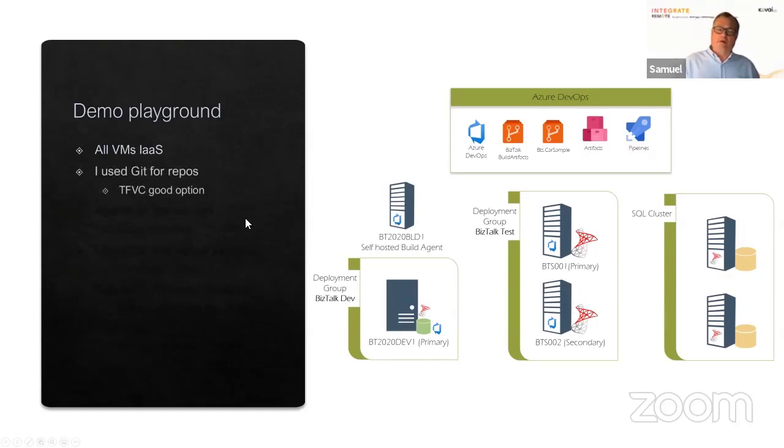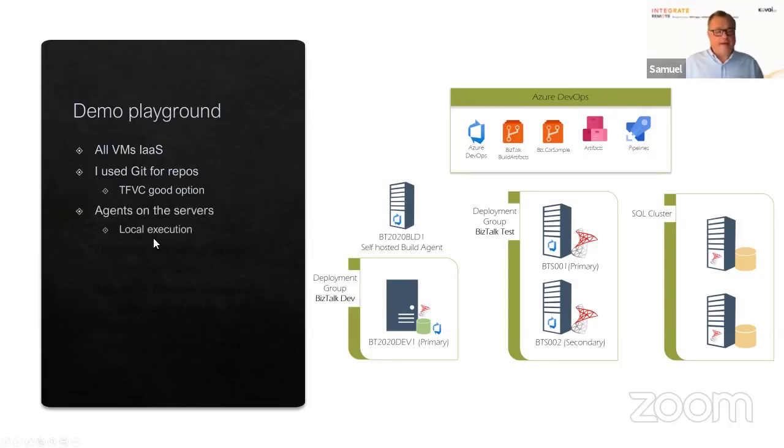I have used Git for my repos. I use 2 of them. I use the BizTalk build artifacts. There is a repo where I have common components, scripts that I will use on several different projects that I will deploy. And then I have the project itself that I will be deploying, and that's a BTS car sample that is just a BizTalk project, so to say. I will be using artifacts, so I will deploy some of the components as NuGet packages to the artifacts collections. And of course, we will be using the Azure pipelines.